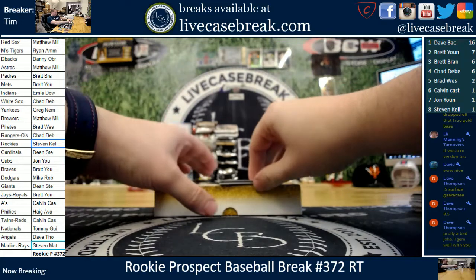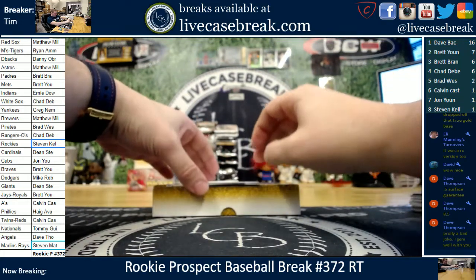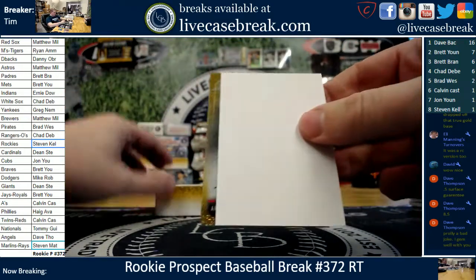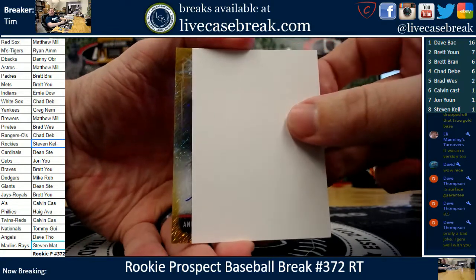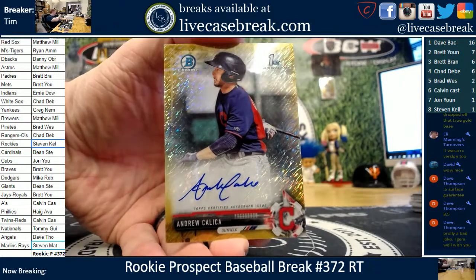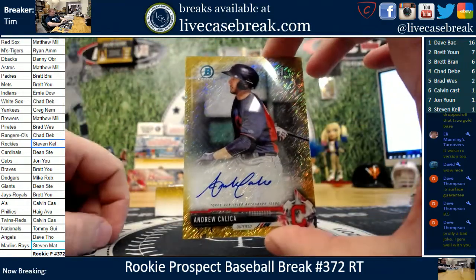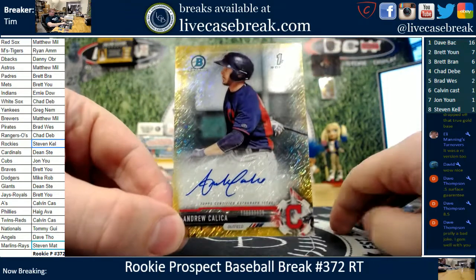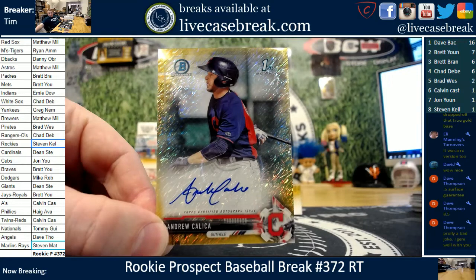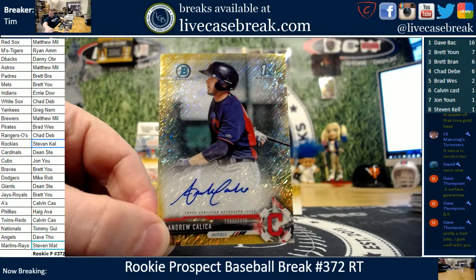Six toe. Ooh, we got gold in the middle and purple on the bottom. Slide that over. Alright, gold shimmer in the middle first. It is starting with an AN. Andrew Kalika for the Indians. Did not expect that name. I forgot about him. 27 out of 50. We got some points at least. First Bowman Gold Shimmer. Indians this break are Ernie. What up, Ernie? Points for you, buddy.